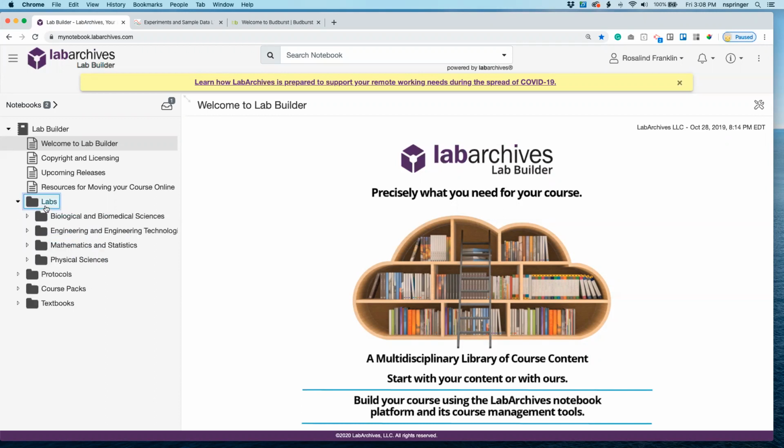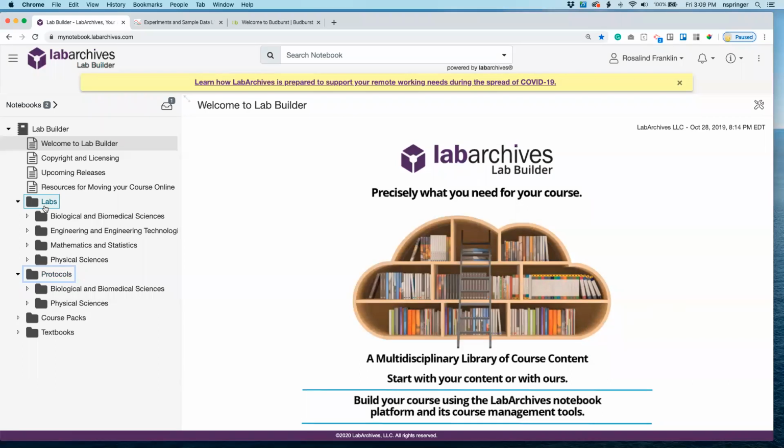All of these subfolders are organized in the same way. They're organized by discipline. I wanted to create a database that was much easier to find things in, so we were comparing apples to apples and not apples to oranges. So I've organized all of the content by discipline and then subdiscipline.